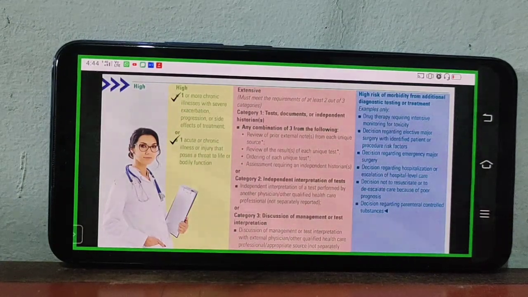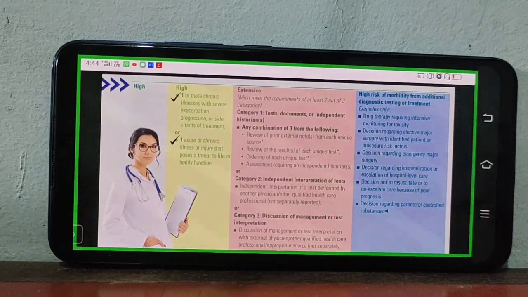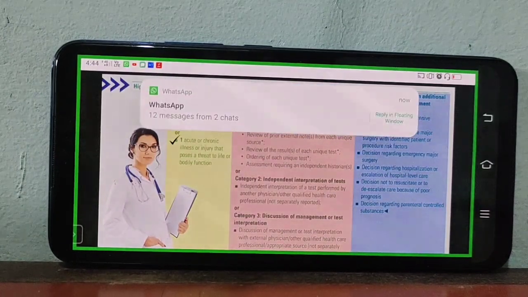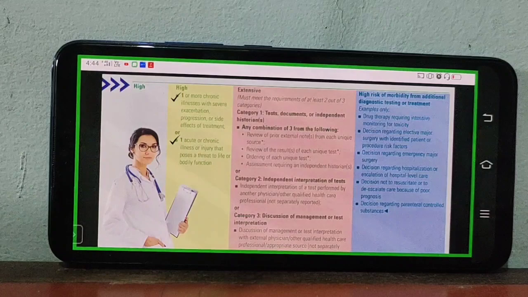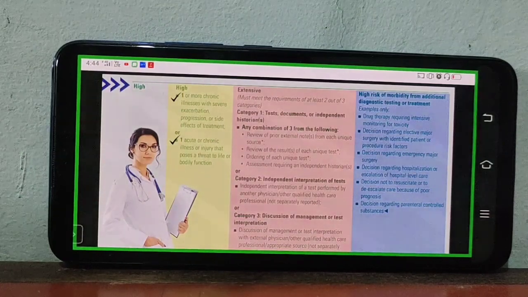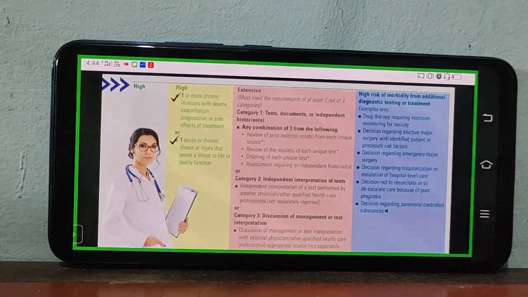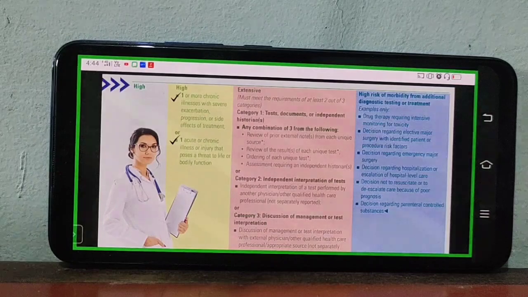So due to poor prognosis, the condition has not been cured. So that's why the doctor de-escalates the procedure. That means de-escalate the treatment, discontinue the treatment. So for that case, it will get 1 point. Prognosis means improvement. So then the last thing is, if a doctor gives an IV drug, that will get 1 point.